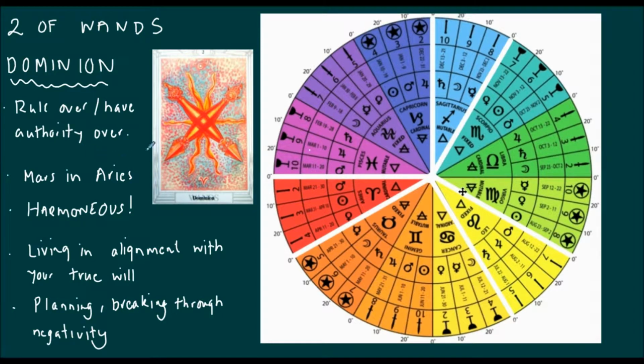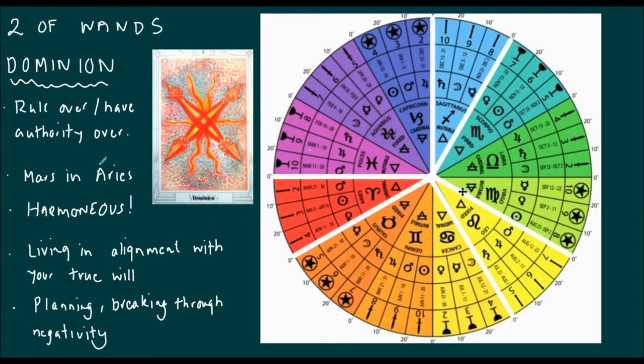So we have to now think, what is the relationship between Mars and Aries? Is it harmonious? Is it not? Well, Mars is a natural ruler of Aries, and also it's ruler of this first decan of the zodiac wheel here. It's the ruler because it's that fire energy that gets the wheel started. It's like that fire and newness that spring is associated with.